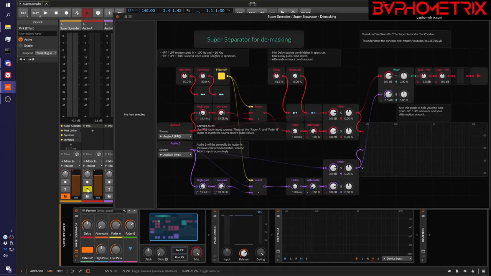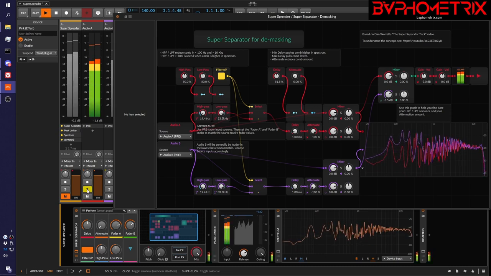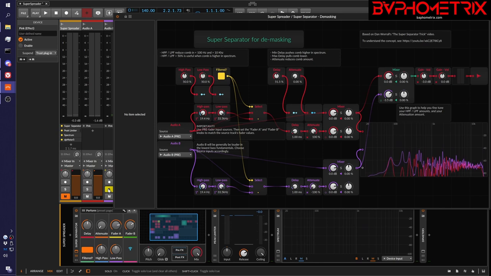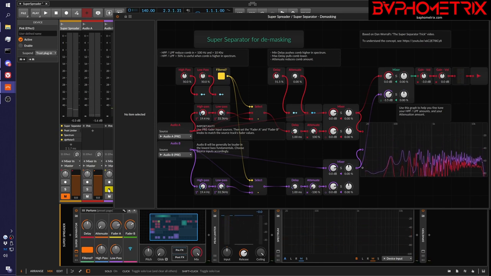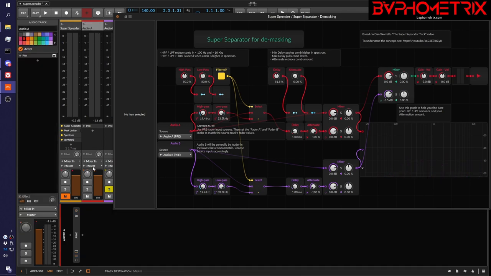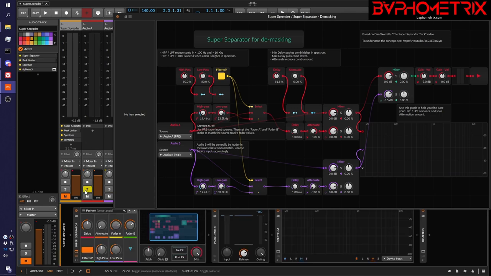Let's bring you up to speed real quick. Here's an original sound. Here's another sound. And the problem is they mask each other, especially this first red sound. This kind of gatey pad is getting clobbered and losing a lot of its brightness because it's being masked by that heavy darkness of the other sound.